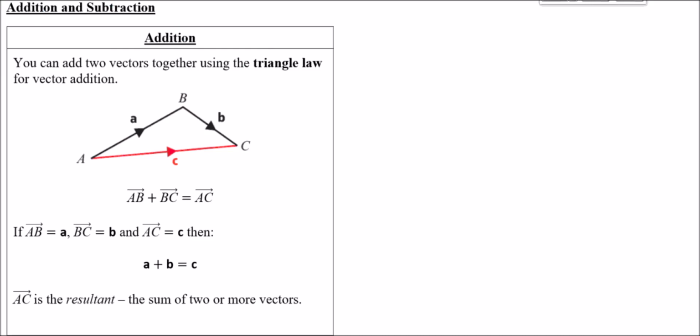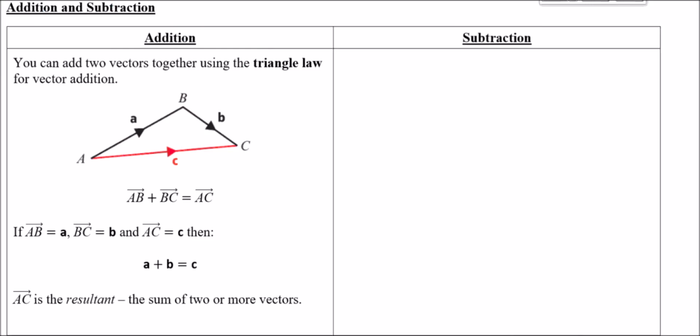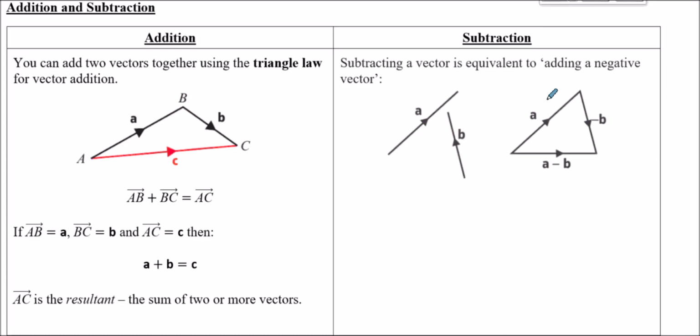That's addition. So what about subtraction? Same idea, but just opposite, really. Subtraction is similar to addition in numeracy, but just the opposite idea. So subtracting a vector is equivalent to adding a negative one. That's the most powerful way of thinking about it. So if we've got here vector a going upwards in this direction, and vector b going upwards but slightly to the left, then we can think about a minus b as a added to minus b.